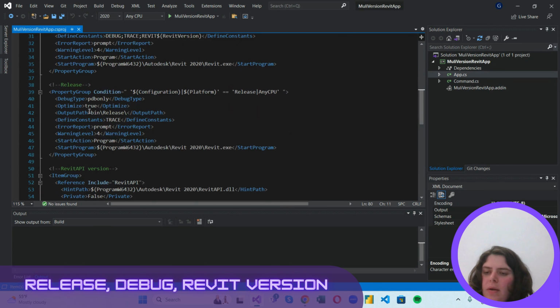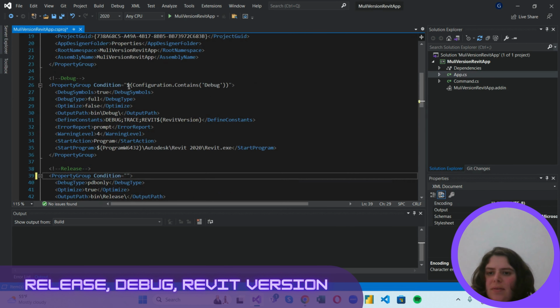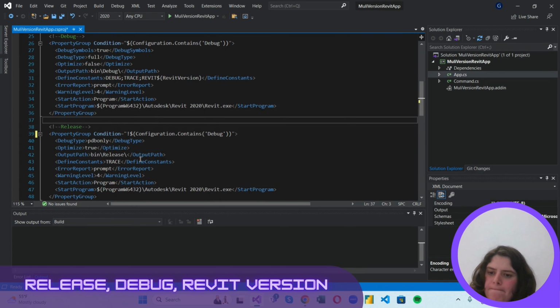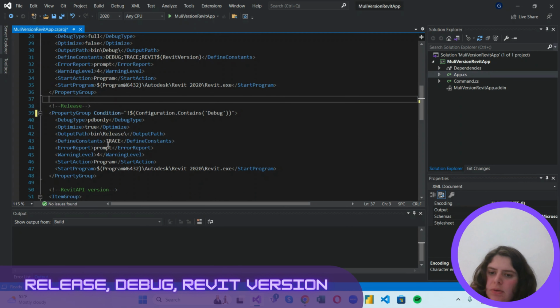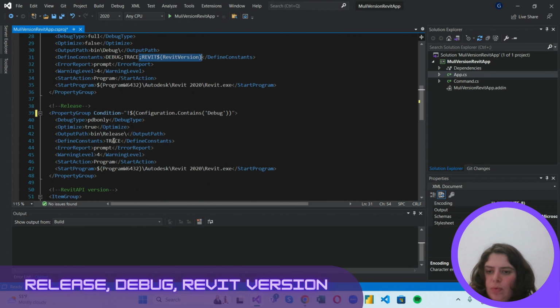And when it comes to my release, I would like to set just the opposite condition. I don't want it to have any mention of debug. And ideally, I have to also, actually, I just have to add this as well.